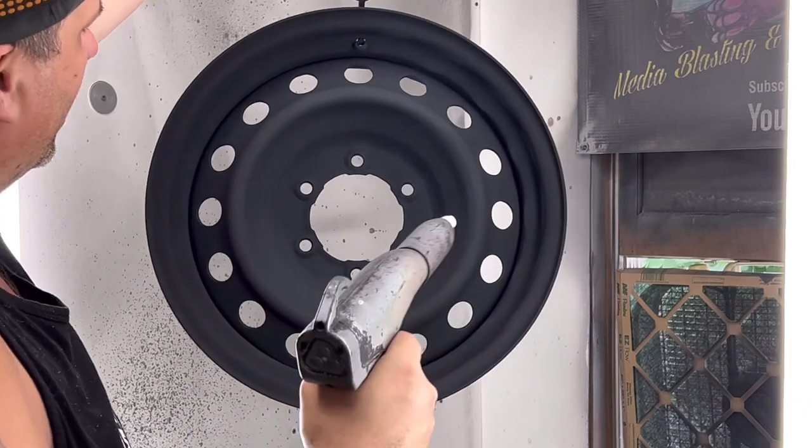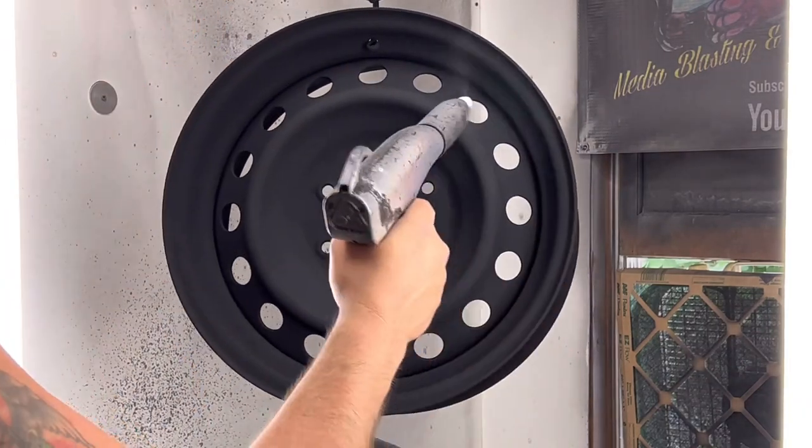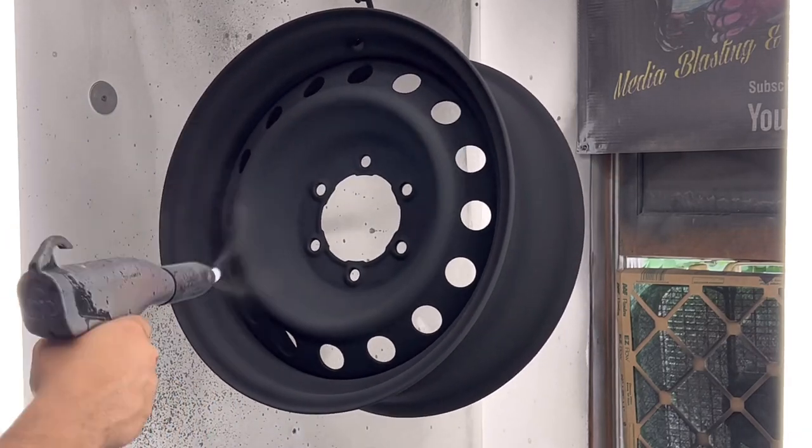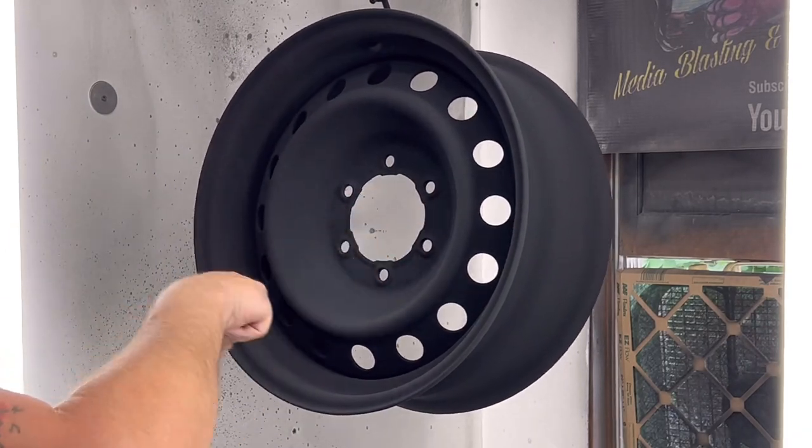Okay, now we're just gonna do a, I can see that's gonna bubble up there and I guarantee it, but that's fine. Like I said, we're gonna go over it anyways. I'm just doing this to try to not have the whole seam be a big bubble.